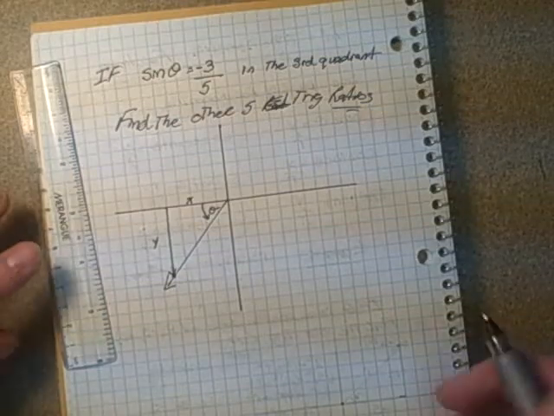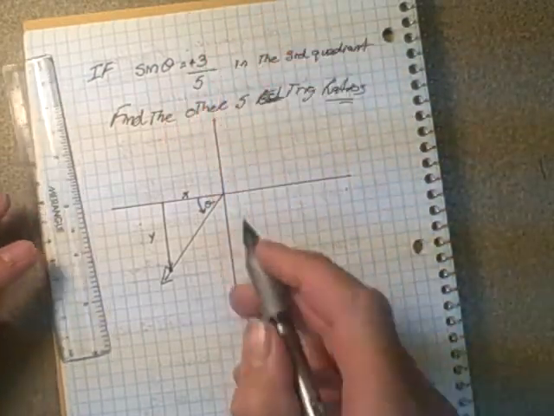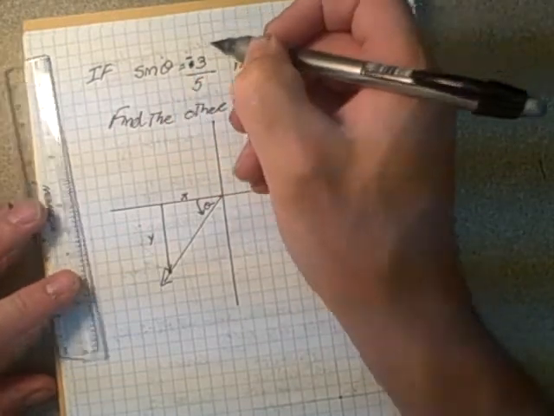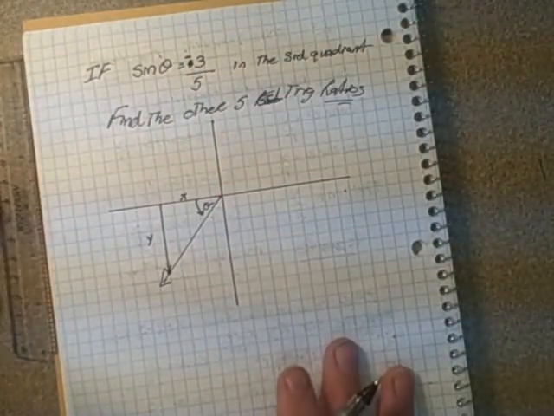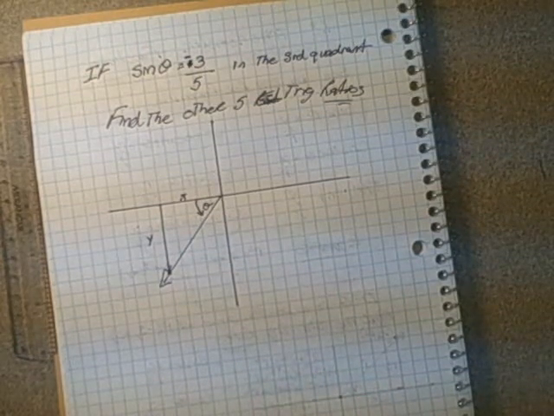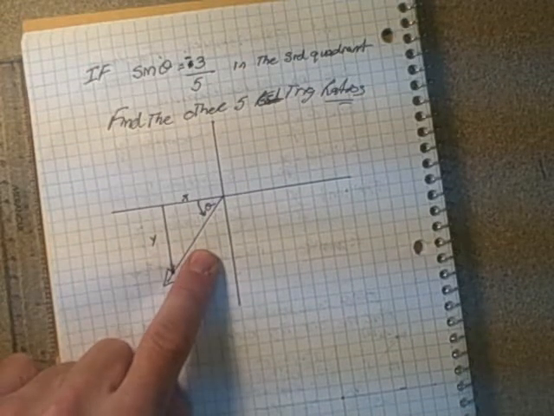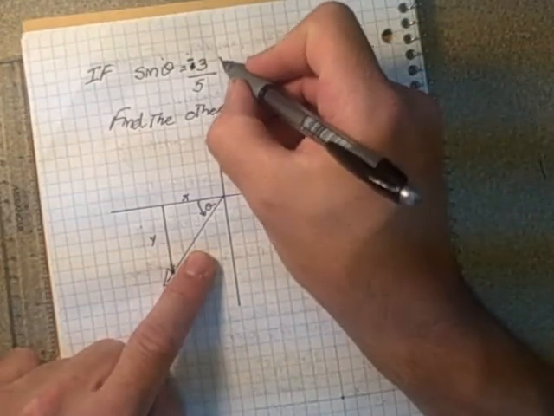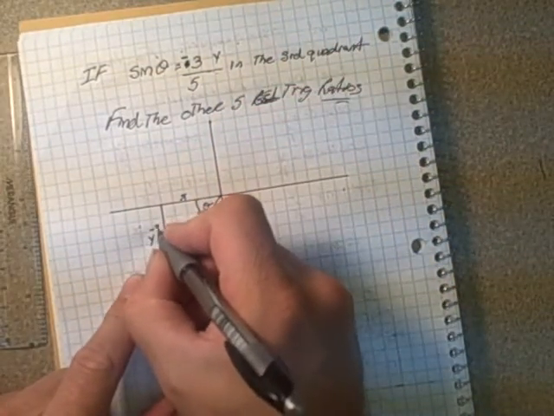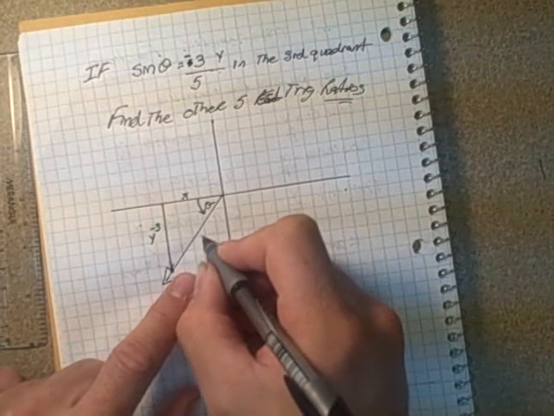And obviously, I should probably...I have to change this to a positive 3 over 5. Because sine can't be negative, or sorry, no, I'm right. Sine is negative there. It's -3 over 5. Because sine, if we look back at our formula, if you're looking on page 229, or if you haven't memorized by now, it's y over r. r is always positive. So this would be like y over r. So y is, makes sense that it's negative. So this becomes a -3, and r is always positive. So this becomes a 5.